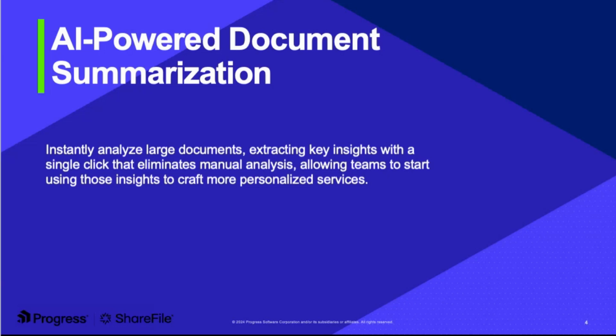To speak on our first feature, you may have seen this and maybe you use it today, it's the AI-powered document summarization. It's one of our 4 AI features inside of ShareFile today, and it helps analyze large documents, extracting key information and concise summaries that eliminate some of the manual analysis you may have to do searching through large documents that could be up to 100 pages long, looking for maybe just a summary of that document or very specific information from that document.